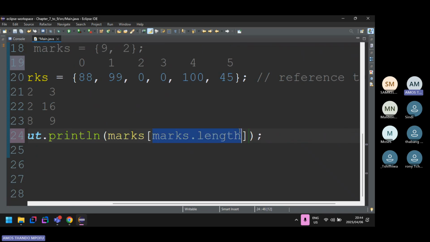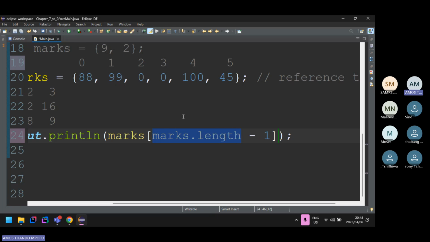Remember, this returns a 6. There's no index 6. To get the last position, remember the formula is that you get the full length, then you subtract 1 from it. And then if you wanna be Mr. Einstein and be fancy, you can say minus minus. But nah, that's not gonna work because this is read only. You didn't implement it, you found it there. But that would be a nice way to apply your critical thinking skills.